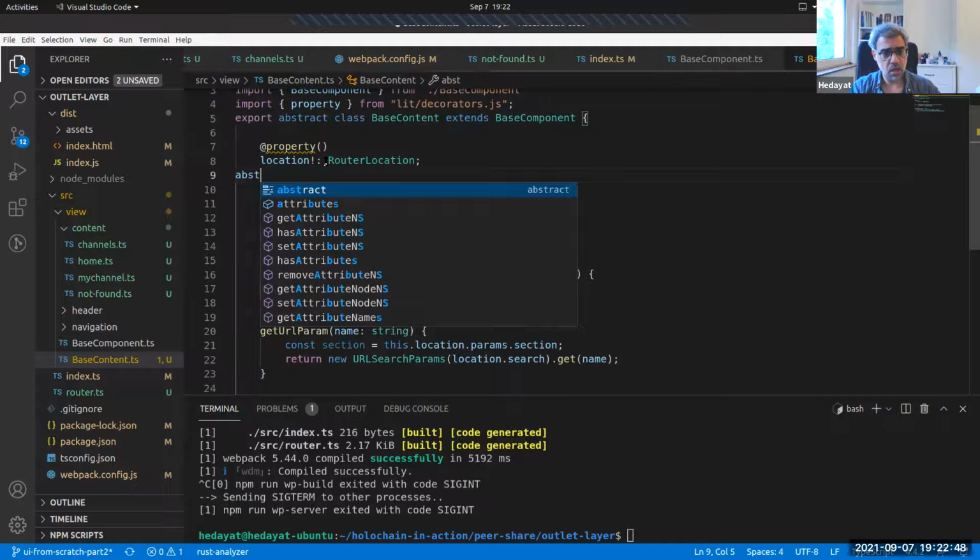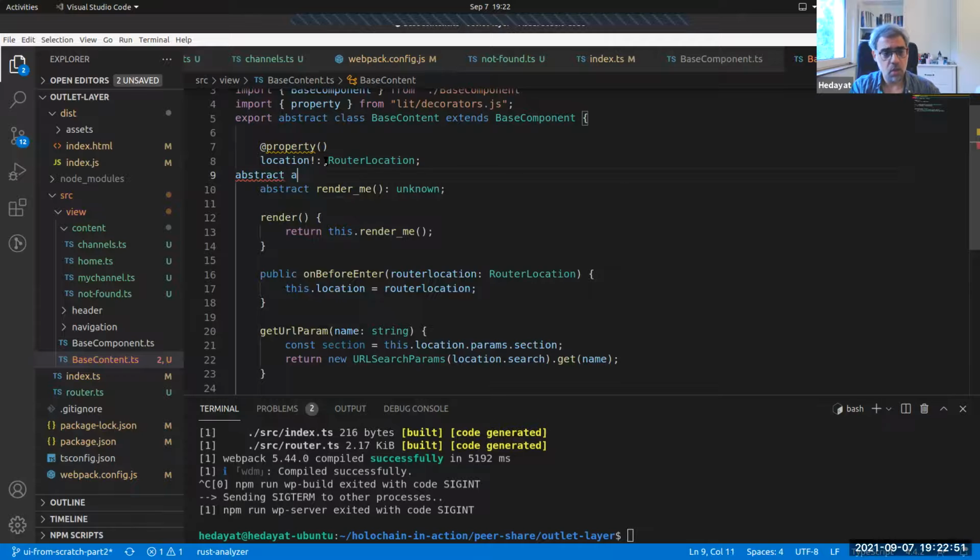Let me add some authorized method. It is going to be another abstract function, which means all other classes that inherit from the base content should override or implement authorize. There is no default implementation.